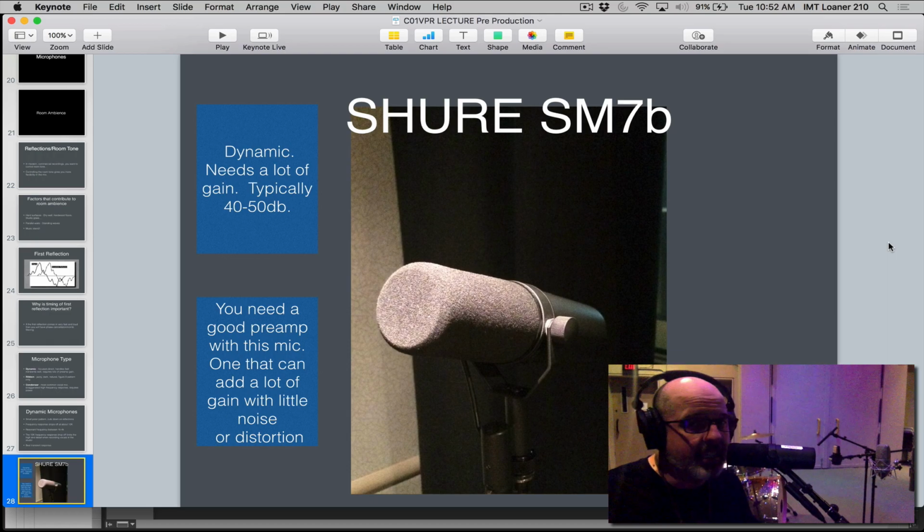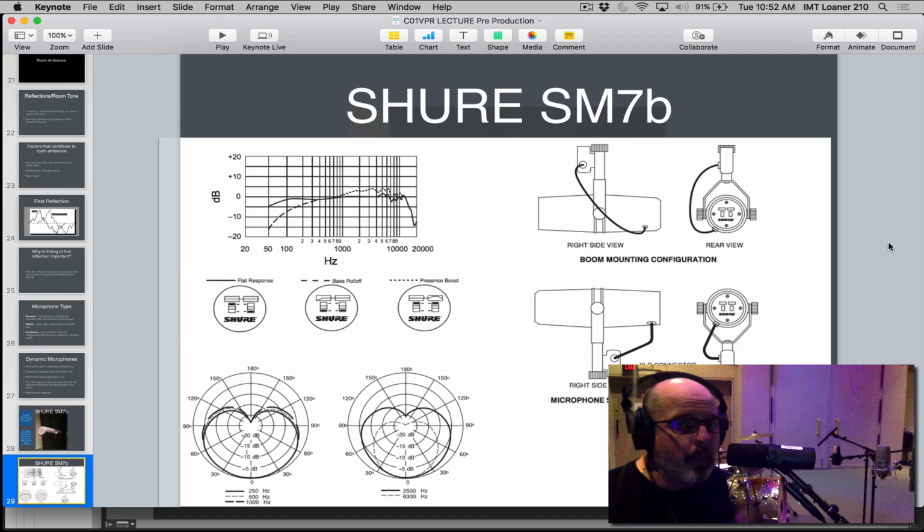So I do have this really gained up, and this pre is handling it pretty well. I'm pretty impressed. Now here's the polar patterns and frequency chart of the SM7B. Notice there are 3 different lines on the frequency plot, and that has to do with some switches on the back of the SM7B. This is one feature I feel people are ignorant of when they use this mic. They're not aware of where they have these switches set, and they make a huge difference in the vocal tone.